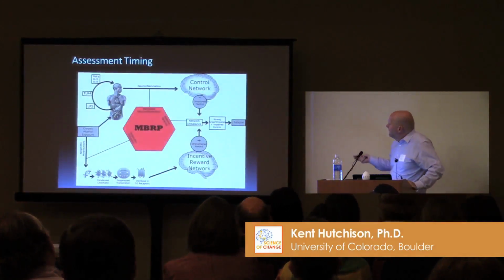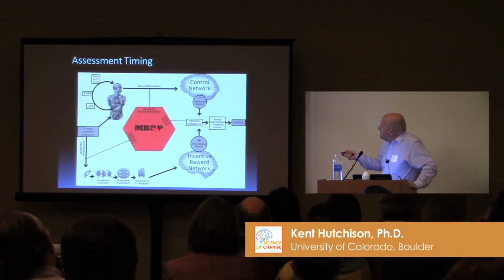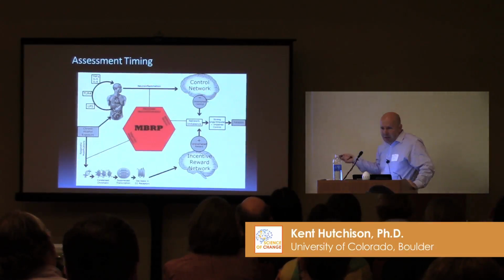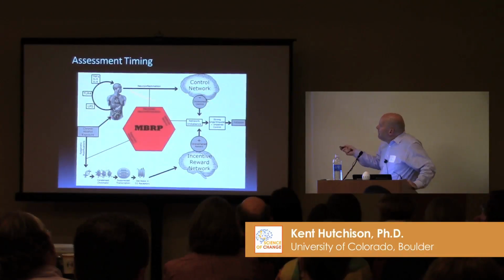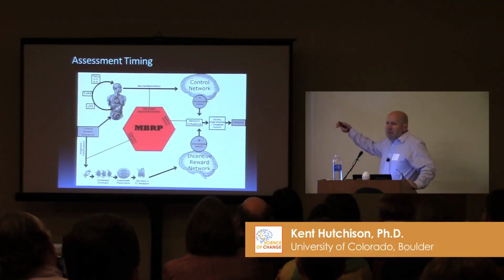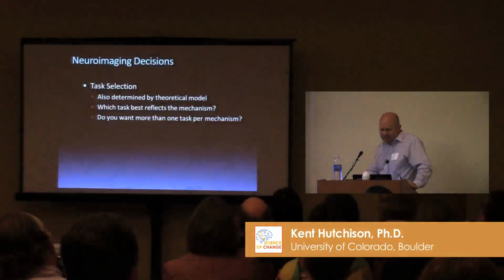So again, just to give you a quick example here, in this case, we have kind of 2 different mediating mechanisms. The expectation is that the treatment impacts some inflammatory processes or epigenetic processes, and that in turn impacts the brain network. So in our case, we may want to assess or measure these blood biomarkers at 4 weeks, and then assess the brain biomarkers at 8 weeks, and then the behavioral outcomes at, say, 12 and 24 weeks. So that's just an example of how that might work.